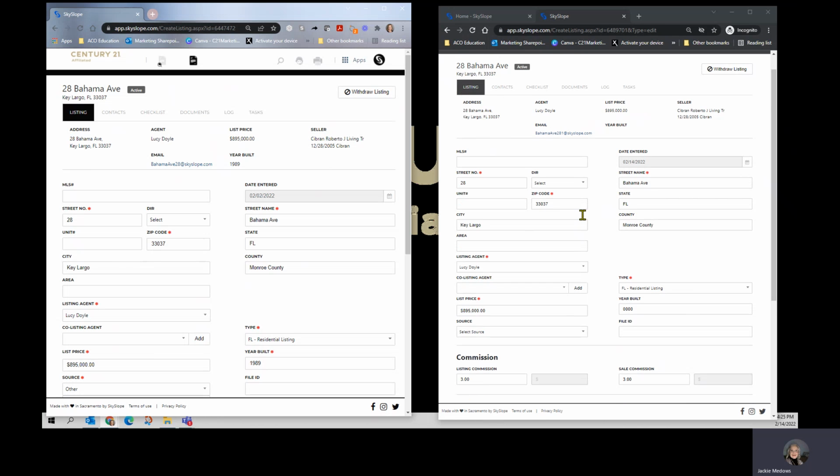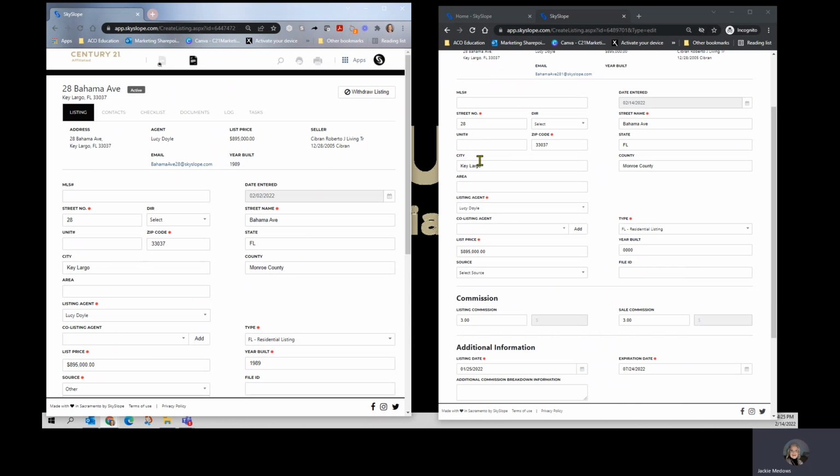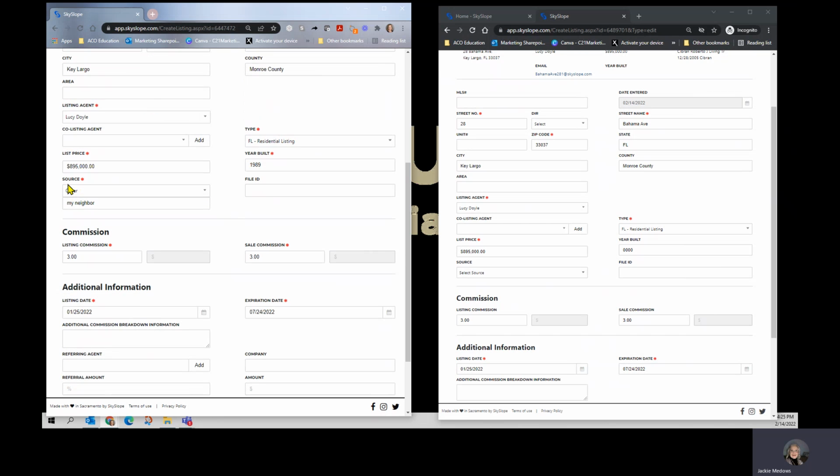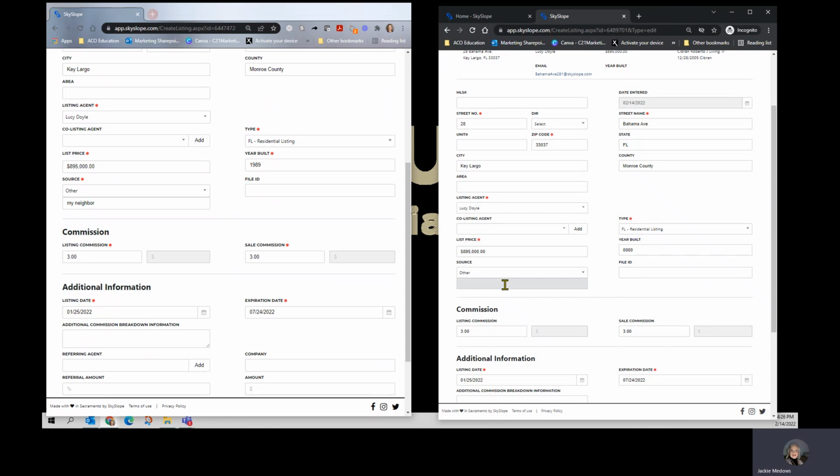There is not on this particular one. If there was, I would paste that in. I also need to go down to source. The source for this is other, so I'm going to need to update source to other. And then I need to enter the details, and it says that it's my neighbor.